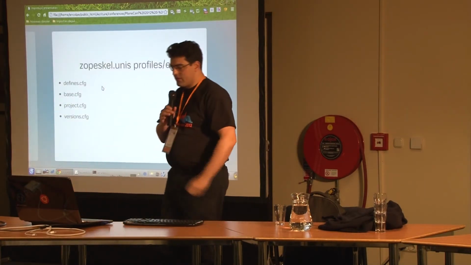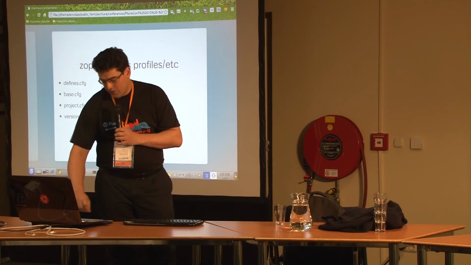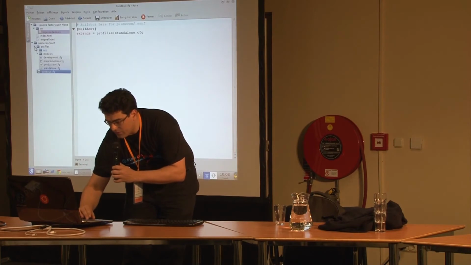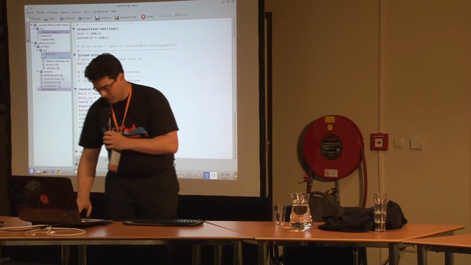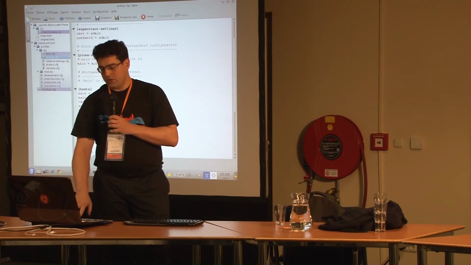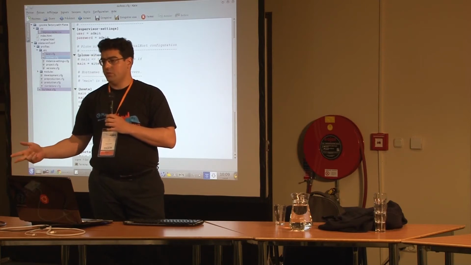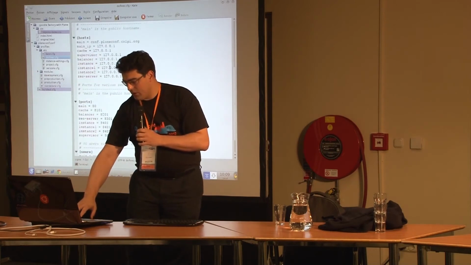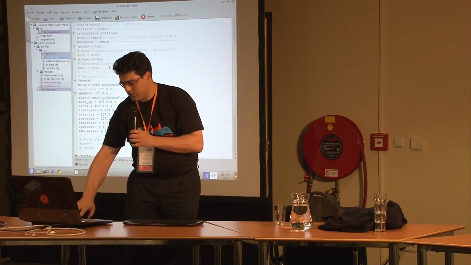When you want to deploy a project, you just copy your scale, and in the buildout, you just have to switch the profile used, and it will be ready to go in production or in development. In profile/etc, first, we have a file called defines. We define everything in it that can be useful for other parts. For example, you have the password for supervisor. You have the ID of the Plone site that will be used with cache, with virtual hosting, but also with the Plone site recipe. And you have all ports and all users.